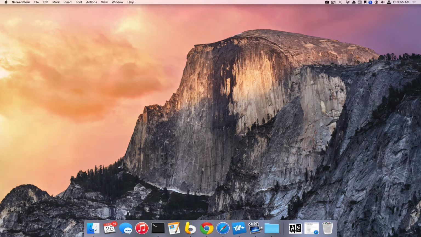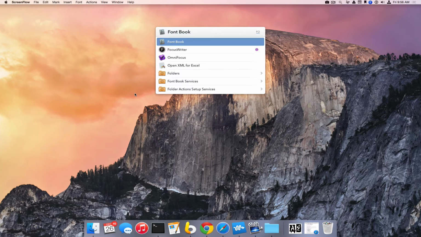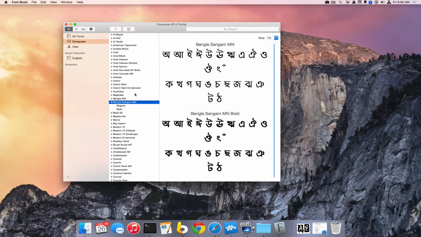Installing fonts is pretty simple. It's done with an application called Fontbook. And Fontbook lets you install, remove, view, organize, validate, enable, and disable fonts in your system. The Mac comes with a bunch of pre-built fonts, but as I said, you can install your own fonts as well. So Fontbook is located in the Applications folder. You can find it there. I'm going to just use my favorite system launcher, Launch Bar, and we're going to just type font and launch Fontbook.